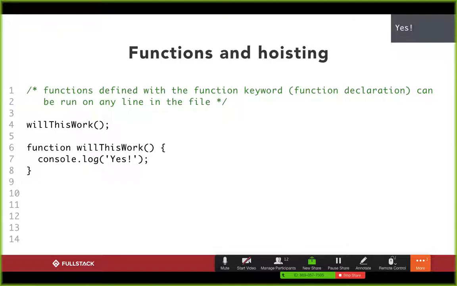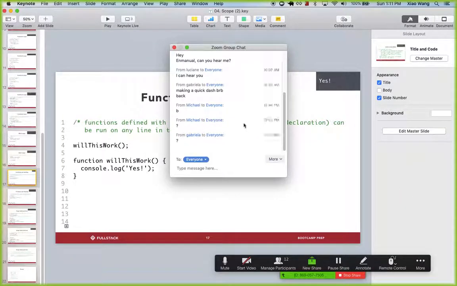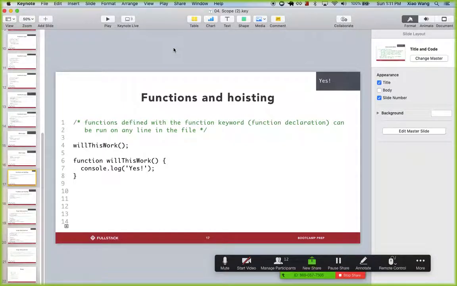And so that's why, for functions, you're able to invoke them, assuming you declare them with the function keyword, before they're quote unquote created in terms of sequence on the page. It's a bit of a nuance, but this is also the reason why, conventionally speaking, people are more liberal when they write functions: as long as you create a function on the page, you can use it almost anywhere else on the page.